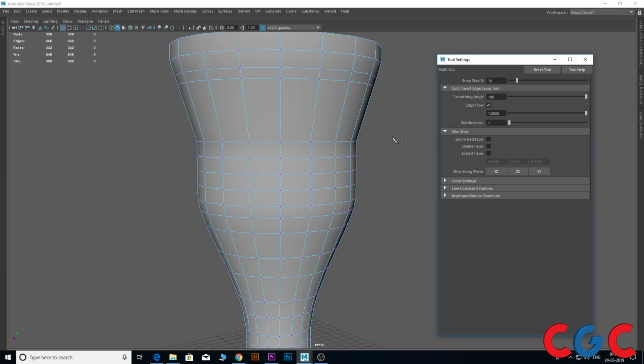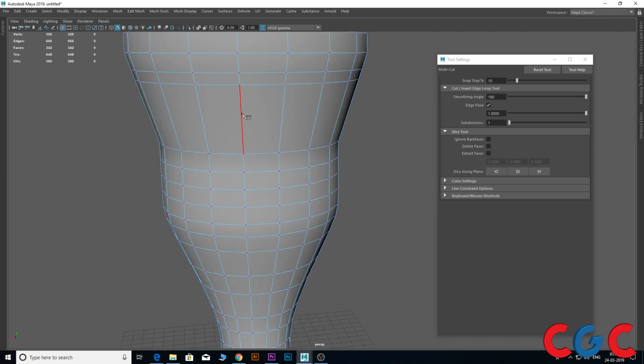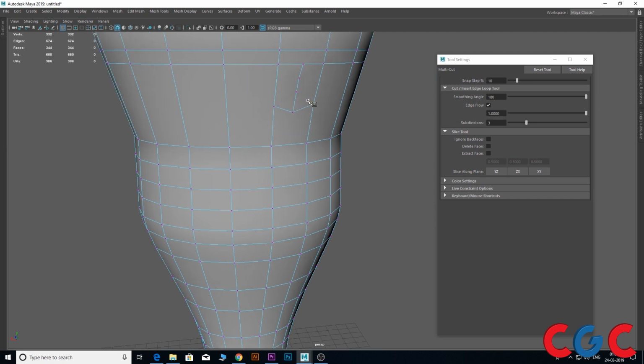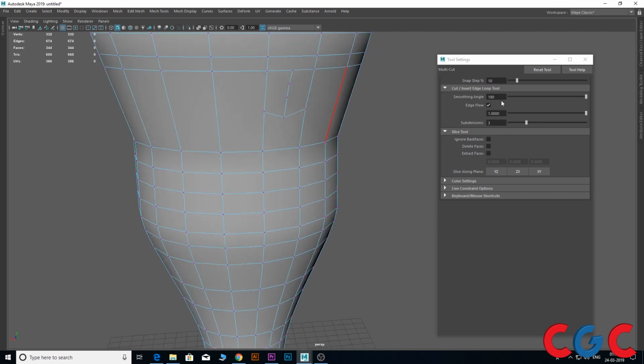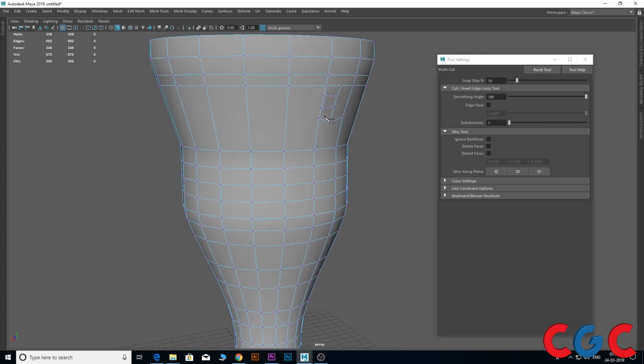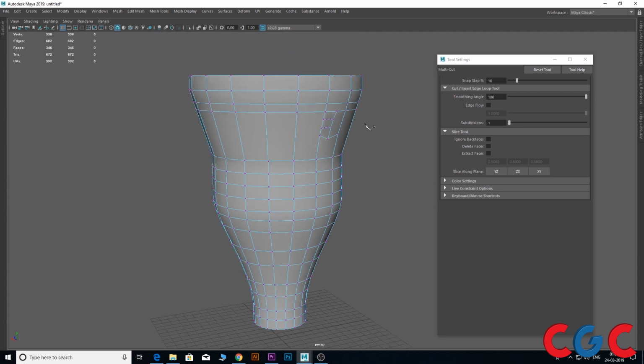So then we have subdivisions. When we create a loop or when we create an edge, how many subdivisions we want from that particular edge loop or the segment. For example, now I am pressing from here to here. I don't see any segments over here. When I set around 3 over here, I will press from here to here. You can see there are 3 segments getting created. I'll turn off this edge flow. From these segments, I can get a cut. So make sure you have it at one, because in rare cases we may need these segments in between our cut. Slice tool. So what is this slice tool?